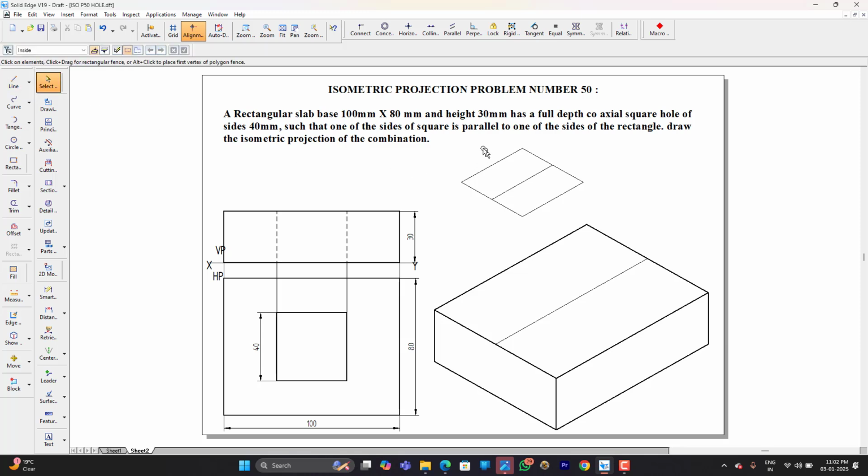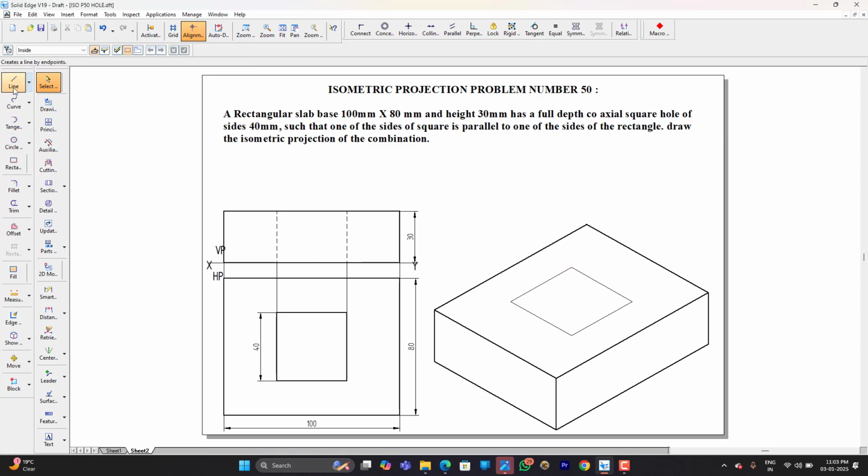Then I'm going to select this. I can hold control for multiple line selection. I can just select this. Then I'll use move. I'll pick the center point. I'll turn off the copy command. I don't need a copy. I'm going to place it here. Now, once I'm done, I'm going to delete this and I'm also going to delete this.